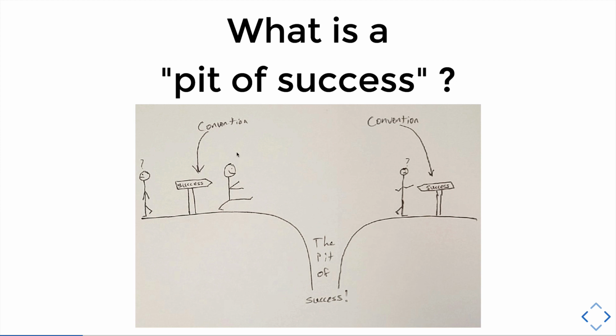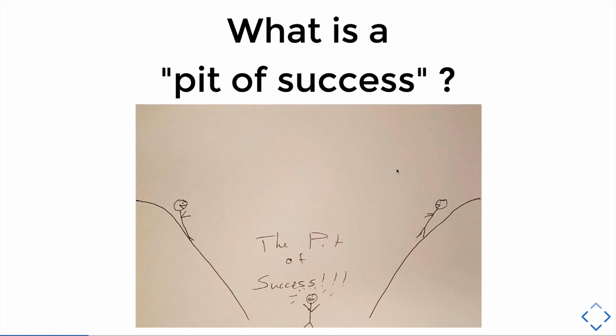But then there are some who see the signposts, understand the convention, apply it, and jump right in the pit of success. Often these people are really confused as to why everybody else is having such a hard time, because, well, you just do these things and it's so easy, but it's really not. What's even better than having these conventions is a wide pit of success, a pit of success so wide it's impossible to not fall into it. Or at least the natural thing is to do the right thing. That's what makes a tool great: a wide enough pit of success that it's hard to do the wrong thing.